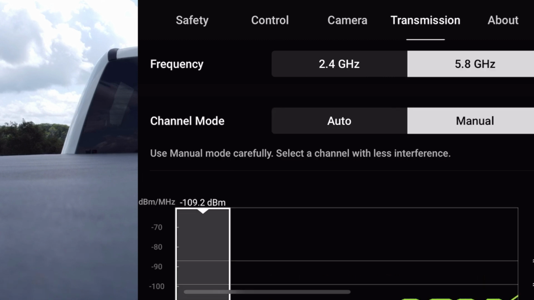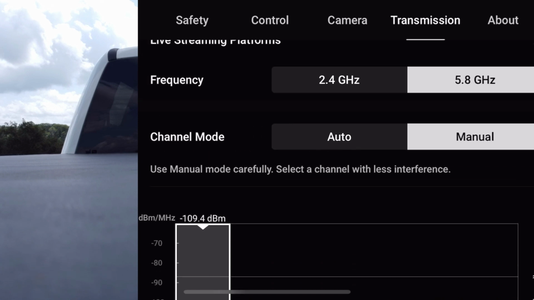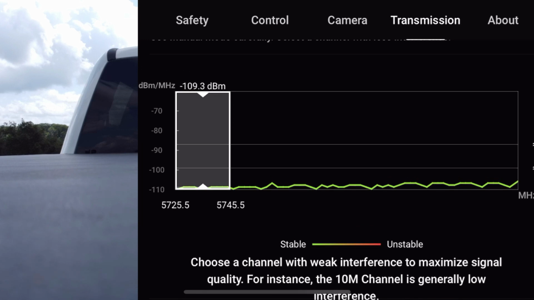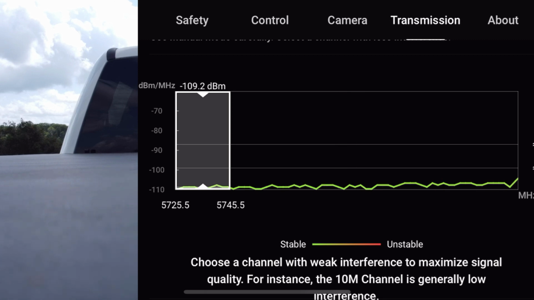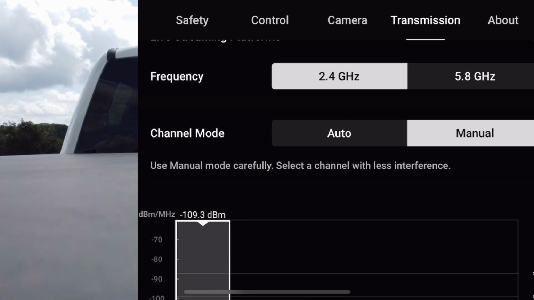So let's go to manual. It's on 5.8 gigahertz. You see how smooth, all right, 5.8 gigahertz, you see how smooth it is and how stable the signal is? I'm assuming that green means stable and red means unstable. And the last time we were here, we were in the red. It was up and down a lot. So let's go up to the 2.4 gigahertz. We'll select that mode.